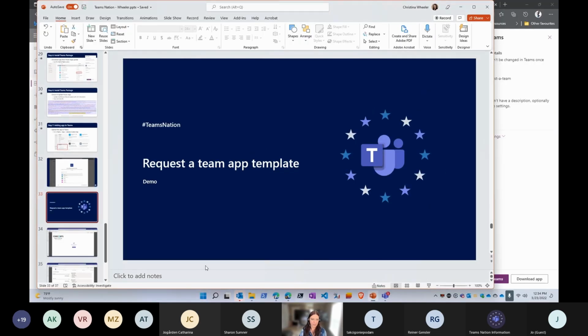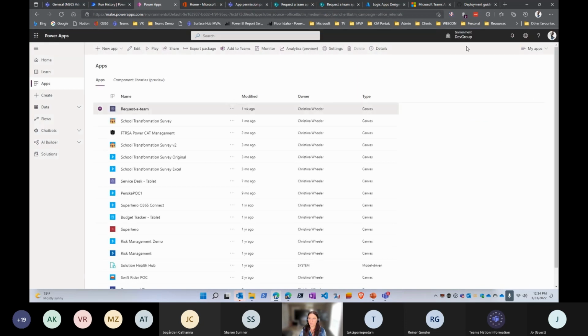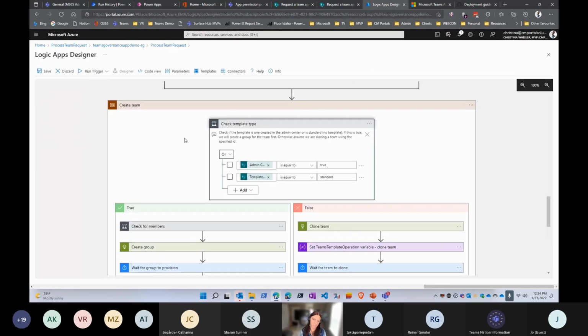Okay. So I have this deployed, and in here, if I were to go and run it, and I'm not going to run it, I'm running out of time, but if I were to, it takes about 5 minutes to provision per team. So if I were to run this, it's going to go through my list, go through all the steps, and then it's going to provision it. Now I'll show you what your users would see and show you that it can be customized.